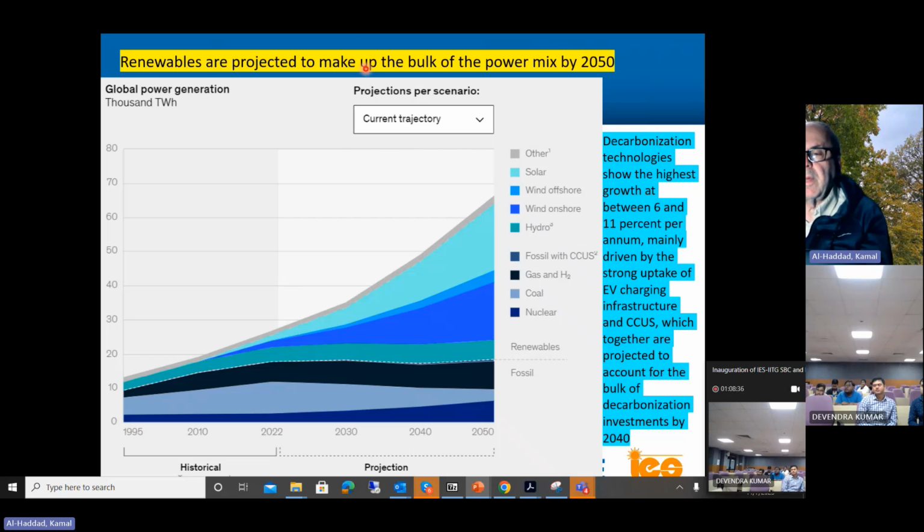Same thing, renewable energy is projected to make up the bulk of the power by 2050. If you look at these two zones, the solar is taking extremely high importance, and the combined wind onshore and offshore will equal the solar. So these parts on the production side will account for more than 50%. This is a realistic figure. We are targeting two-thirds here and one-third this part here. If you account for hydro, wind, onshore and offshore, and also solar and other renewables, we will have more than two-thirds of the energy produced by clean power. This is what we want.